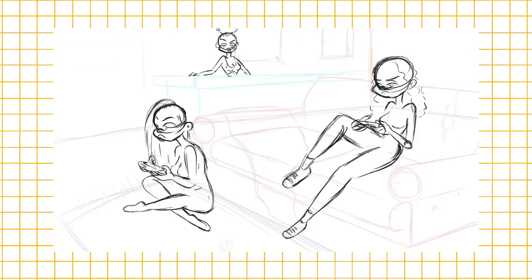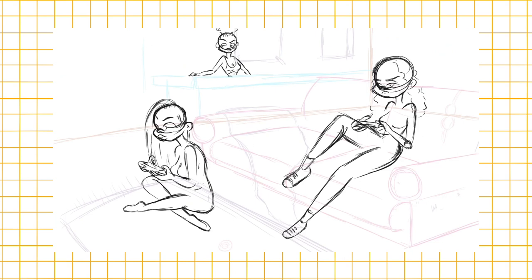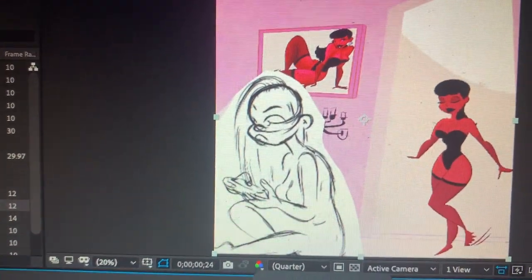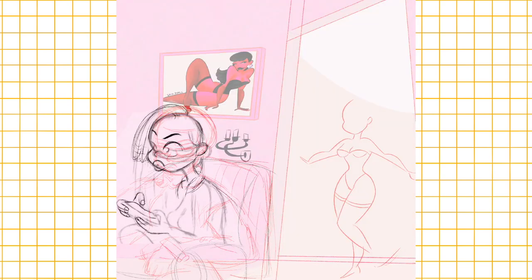Does anyone have any batteries? What for? I figured why let it go to waste. Reduce, reuse, recycle. So that's what I did. I reused, I recycled, I reduced, and so I cut it out and I placed it in the animation to make sure it was working and looked good. And then I traced over it and turned her into Joey, and that was pretty much it.